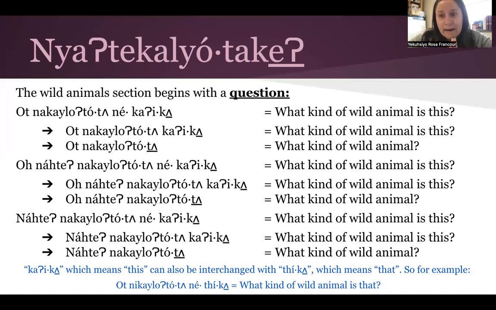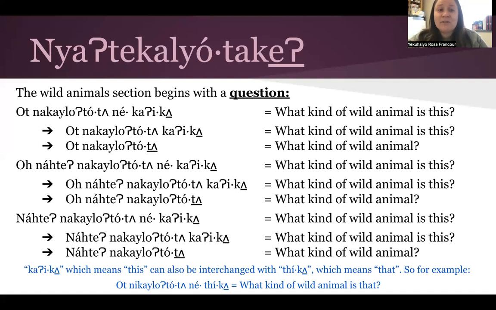When it's na, it is generally used always with animals. And it's used in conjunction with oda, so that is the kind of also. But it's talking about the kind of species something is. Okay. So there's a difference. That is a slight difference, and that slight difference is pretty important in terms of the translation. So we use that with nate nagajida sloda, nate naganaskwoda, nate nagaliotoda, nate naganjoda, like the kinds of birds, the kinds of fish, the kinds of wild animals, the kinds of domestic animals. You're always going to hear the na because it is referencing kind of, but it's the kind of species. So that's used with animals.